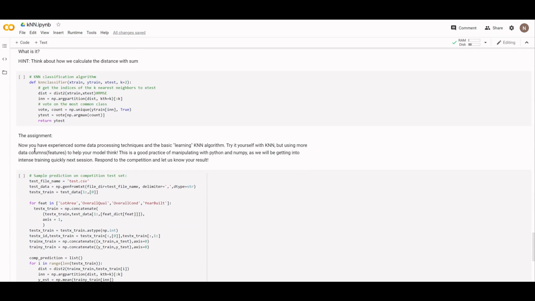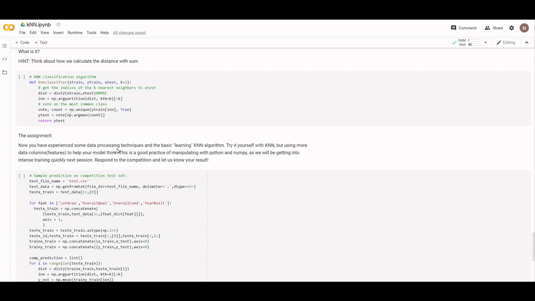Now here's the assignment. You've experienced some data processing techniques and the basic learning KNN algorithm. So why not just try it yourself with KNN? We have a large data set, but we have only used 4 columns. So you could take more columns, including the non-numeric ones.